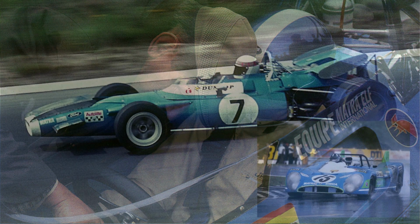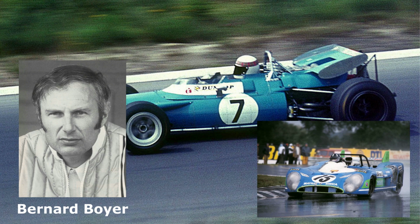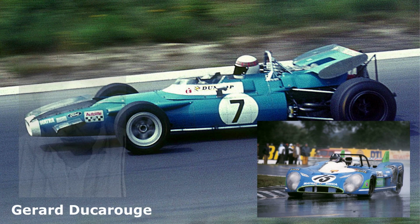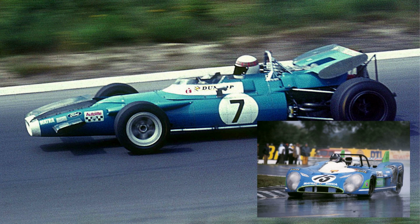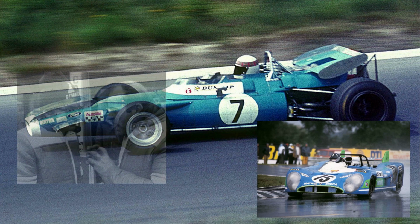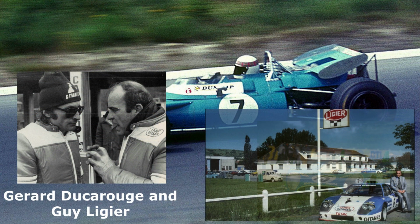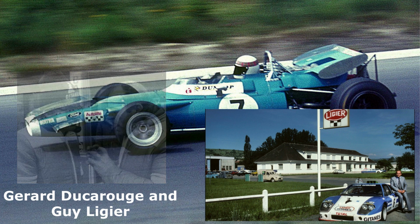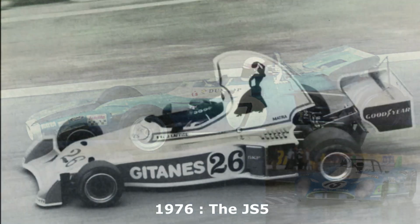What had become of this team who designed the Matra MS-80 in 1979? Bernard Boyer had pulled away from the cars, and at Ligier, we found some of his collaborators, starting with Gérard Ducarouge, the head of the Three Winds, at Le Mans in endurance. He is not the only one. Paul Carrillo and Yo-Yo Hublet. All this means that any experience acquired by a racing service over the years has not been lost, as we shall see later, and allowed Guy Ligier to build his own Formula One cell.